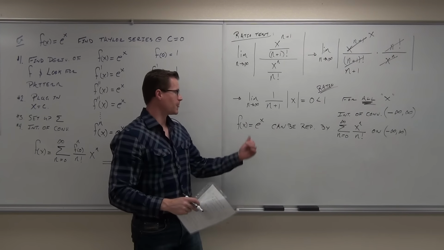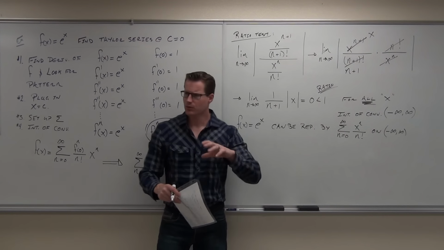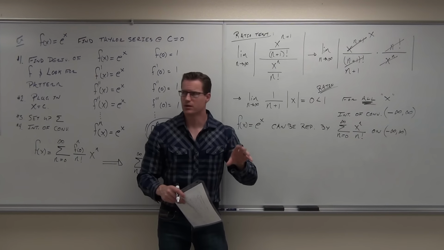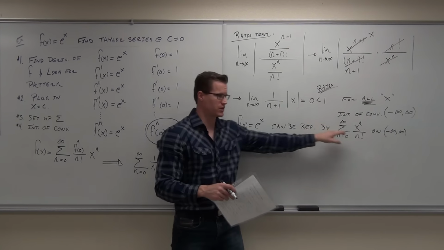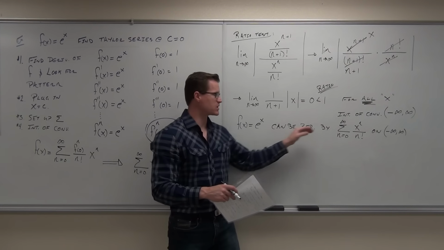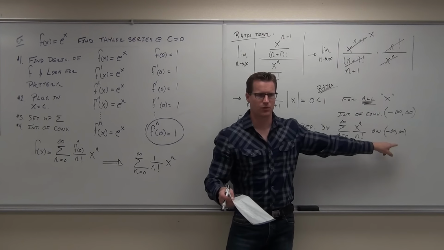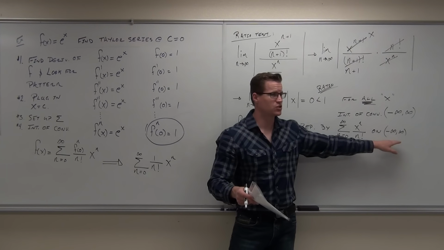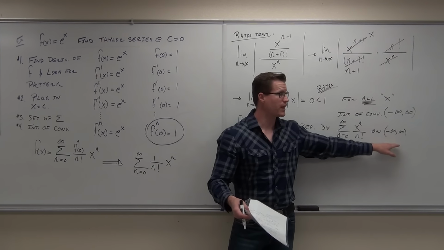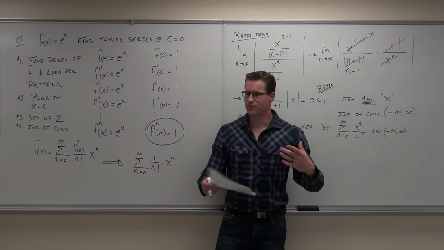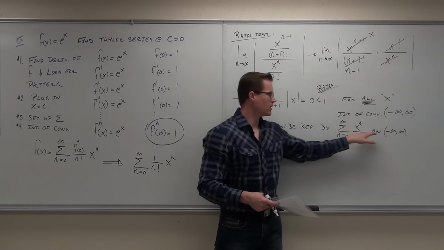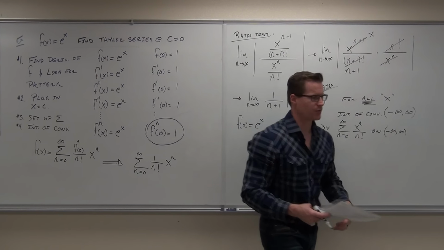You say, hey, the function that we started with, don't forget what we're doing here. What we're doing here is we're actually representing this function with this series. It says this function can be represented by this series on some given interval. If this had been different, we would have had to check endpoints. Remember checking endpoints? We do all that junk. Now, since our limit is 0, we get negative infinity to infinity. We don't have to check all that stuff. But here's the point.